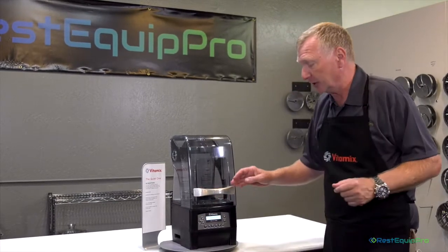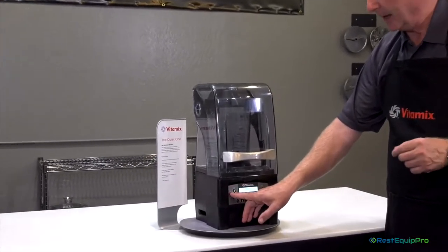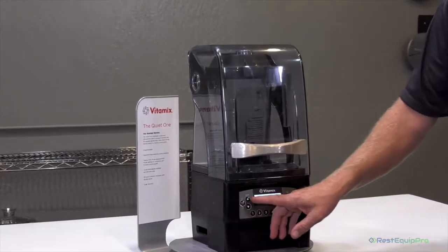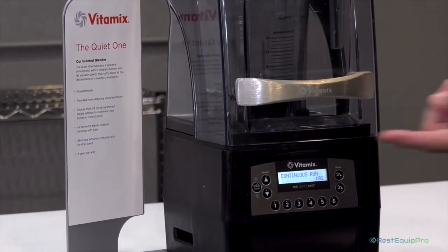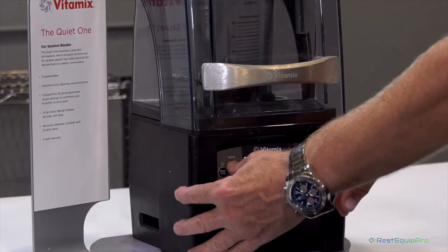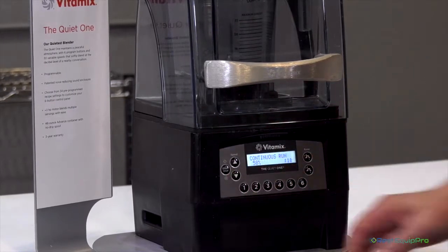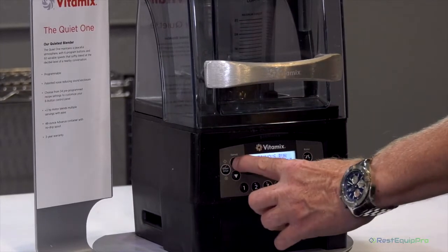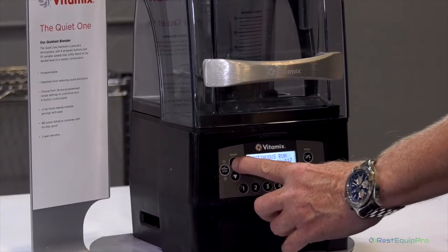So let's take you through the machine very simply. It's got start-stop for a program, and that is for manual speed, speed up, speed down. So we'll continuous run. If we press the speed up button, we run up, and it gives you the percentage of motor power that it's running right there. 58%. On up, all the way to 100% power.